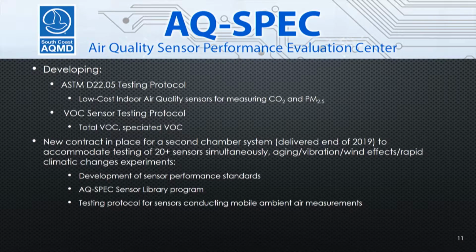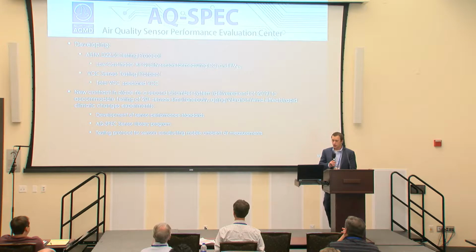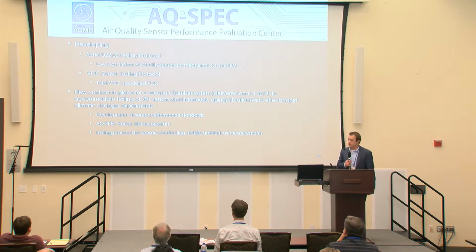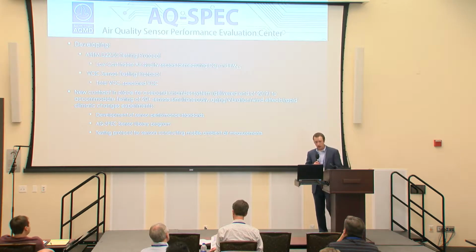And the primary use of this is going to be in our AQ-Spec sensor library system, as well as developing testing protocols for conducting mobile ambient air monitoring sensor evaluations, and for the development of sensor performance standards. So currently, we are an evaluation program, and we're moving towards developing performance standards for sensors, looking on the horizon for that.